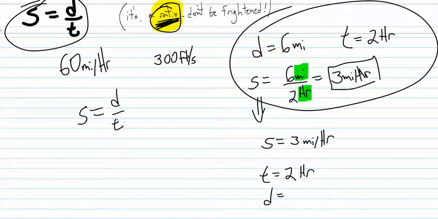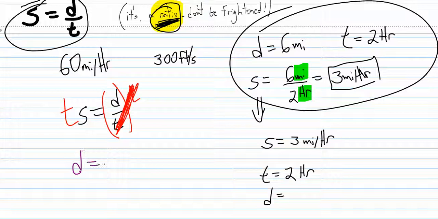So I want to get rid of this divided by t on the bottom because I want to get distance by itself. Well, how do you get rid of a divided by t? Well, the opposite of division is multiplication. So if I multiply this side by t, or you could say t over 1 if you wanted to, I don't usually bother doing that. But if you multiply this side by t, then it cancels out. And you guys are old enough to know that if you do something to one side, you've got to do it to both sides. So if you multiply this side by t, you've got to multiply this side by t. So we wind up with a new equation. D equals s times t. Distance is speed times time.